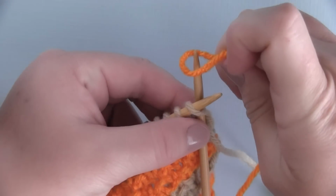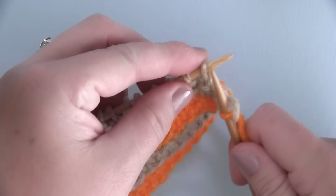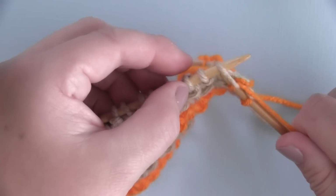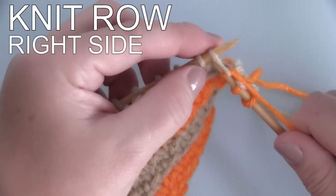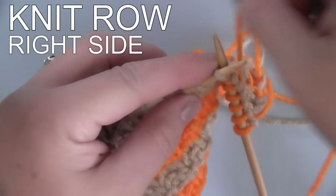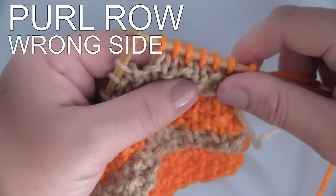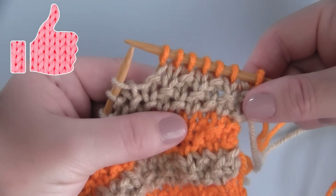So here's the secret. For any knit stitch pattern that has a combination of both knits and purls, on that yarn change row, the first time you change colors, simply knit the entire row on the right side, or you could purl the entire row on the wrong side. Like I said, it's really easy. So let me show you.